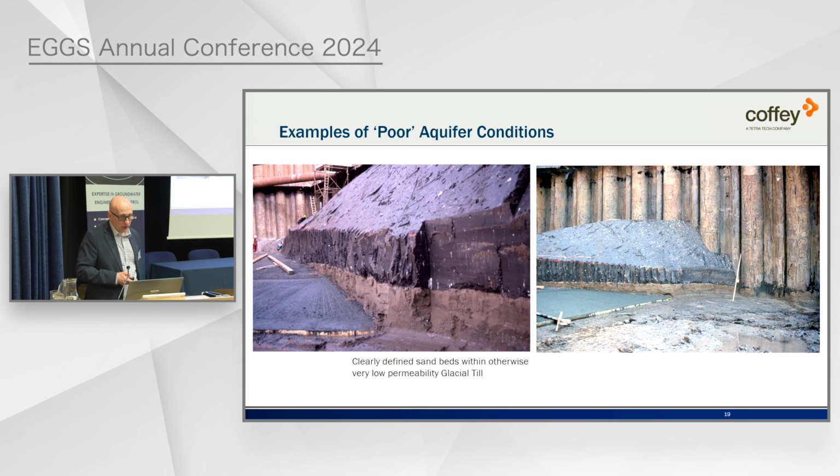Here we're looking at a picture in the bottom of a large excavation on the east coast of England, and what you're looking at here is the classic glacial till, a low permeability diamicton, with fragments of chalk in it. But you see here there's a really sharp contact, and here there's about a metre thick layer of fine sand within the glacial till that we exposed when we excavated down. This is another view of it.